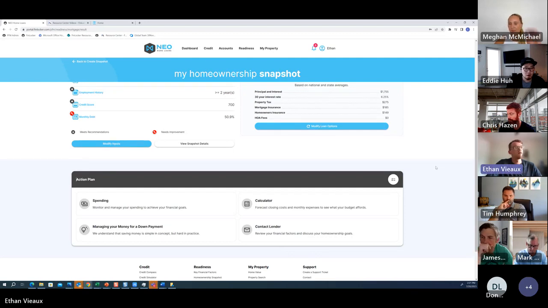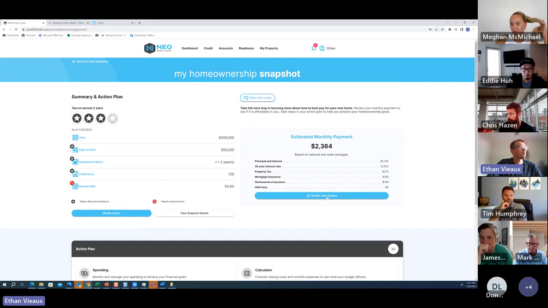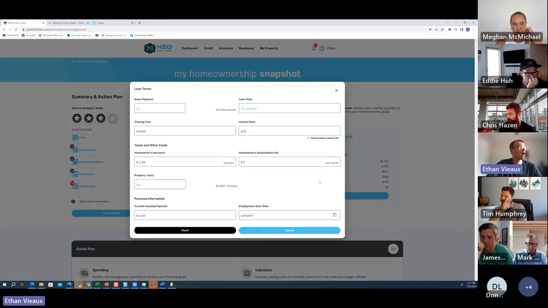And then I'm not sure we've really dug into this before, but the user does have the option to play around with loan options. So they can alter the down payment. They can go down to 3%. They can go all the way up to 100. They can change the terms of the loan, interest rate. So it's going to update every day with the Optimal Blue interest rate. But they can play around and alter that if they'd like, and then hit reset if they want to bring it back.